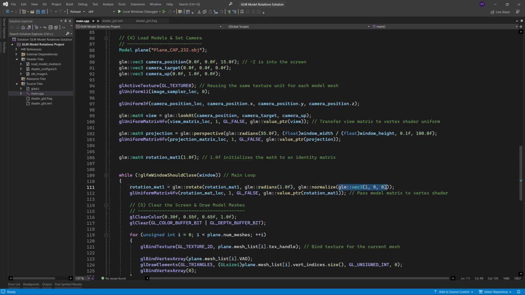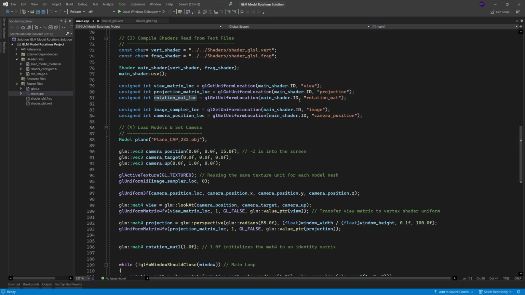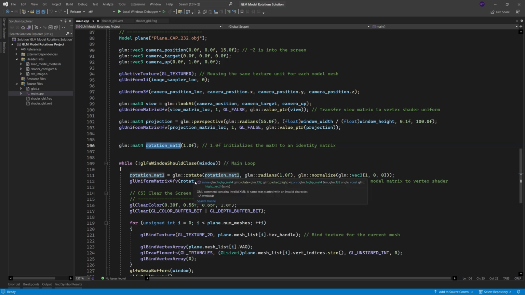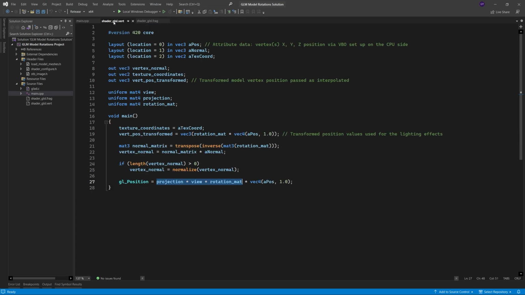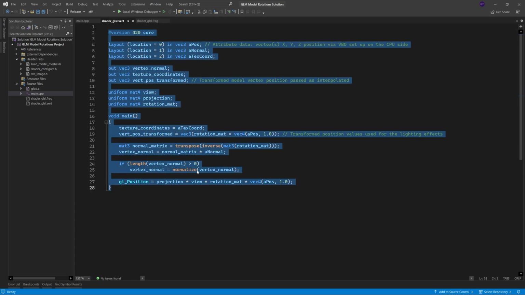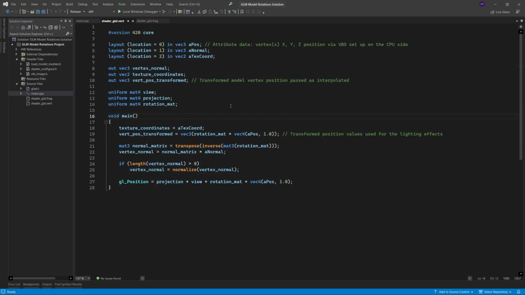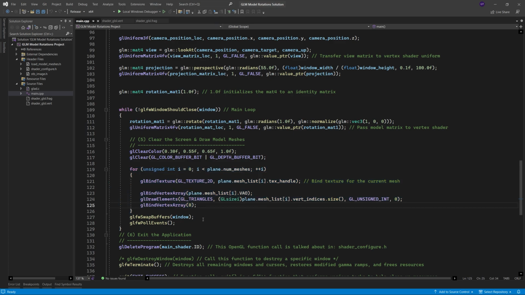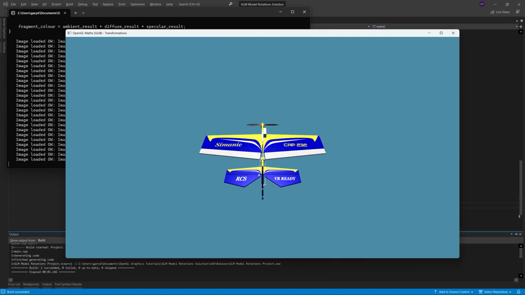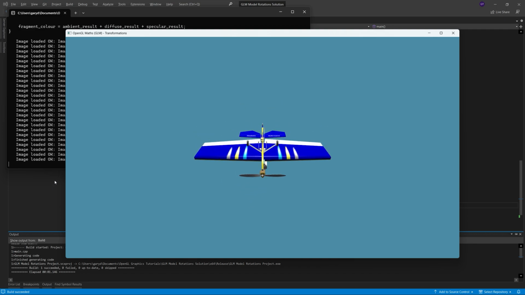We pass the transformation matrix to the vertex shader by calling glUniformMatrix4fv. This is the uniform location as set on this line, and this is our rotation matrix. The code for drawing your model is this part, which we used in the model loading part 1 tutorial. This is the vertex shader, which is just the minimal code as we've used before, which I've also taken from the model loading part 1 tutorial, and likewise this is our minimal fragment shader code. Let's now compile the program and give it a try. There we go, it's rotating around the x-axis as it should be.